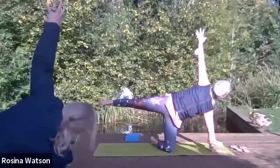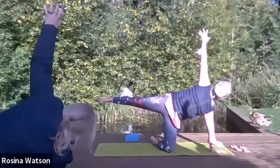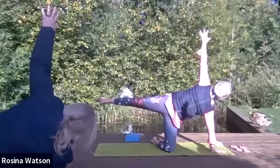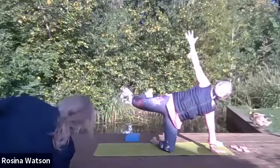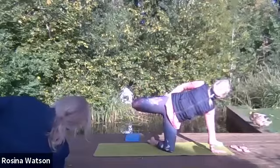Feeling that broad space between the shoulders, both fingertips stretching towards the floor and your bottom hand pressing away. Good. Bend the leg in. So if you can catch hold of the back of the foot. So first of all, draw it in towards your bottom.